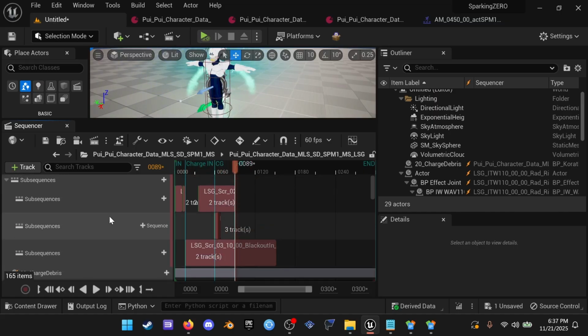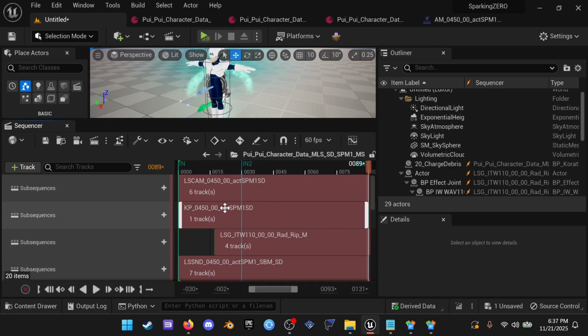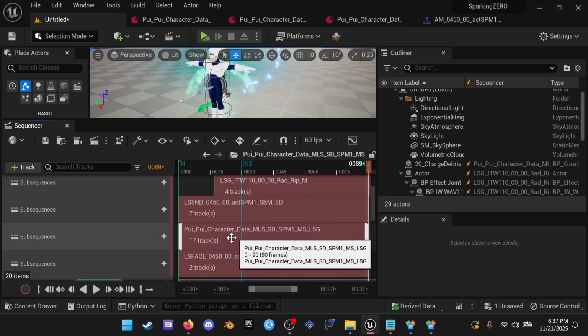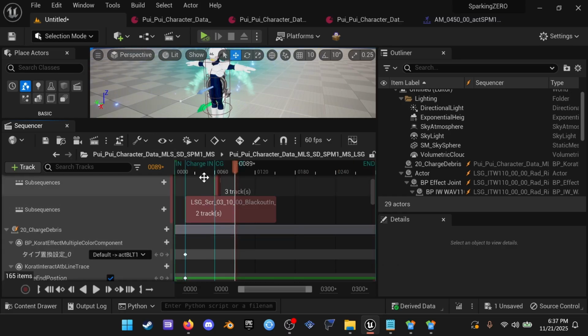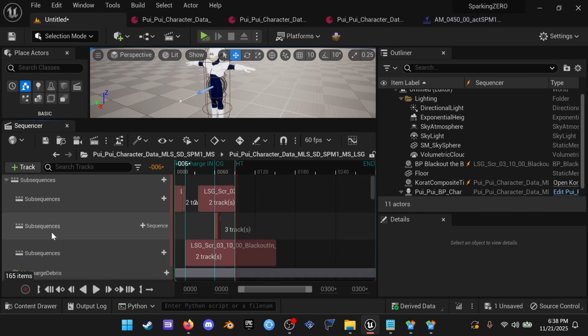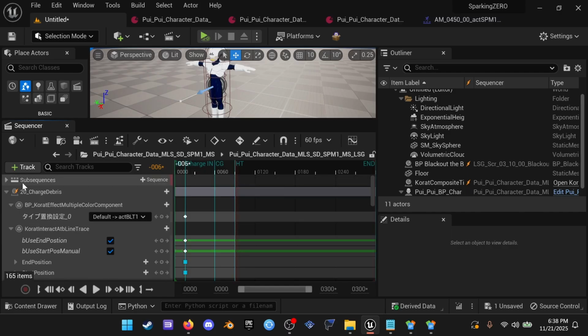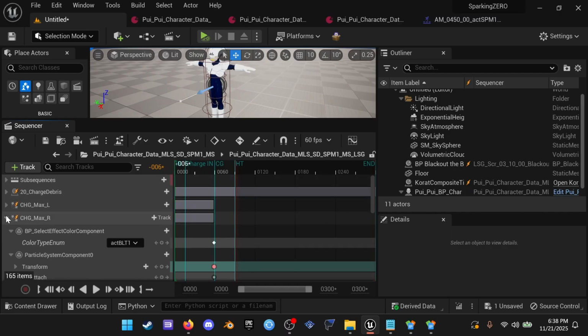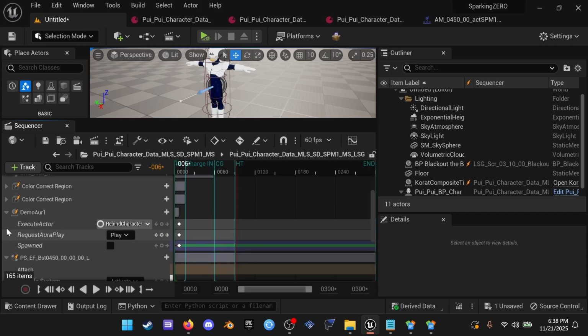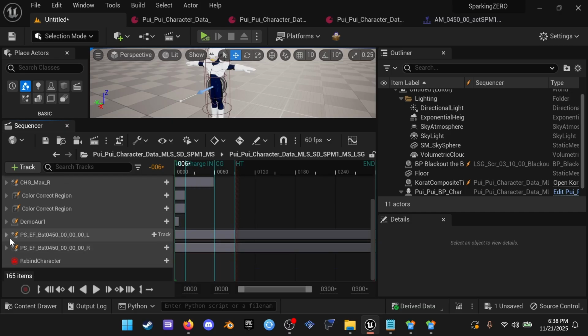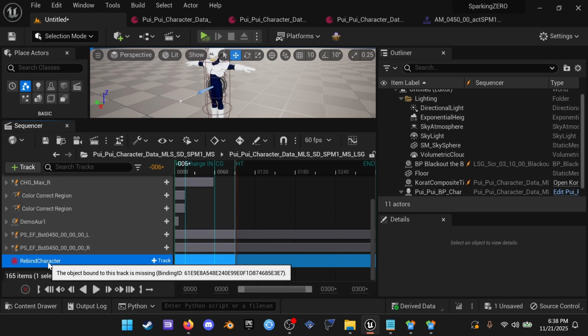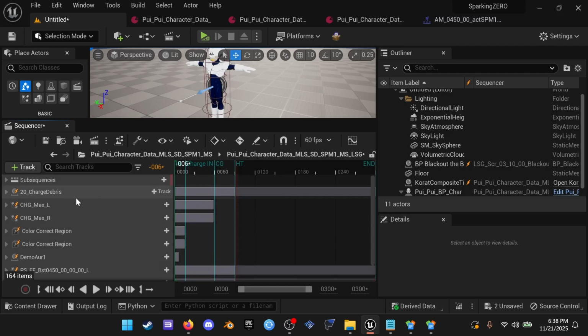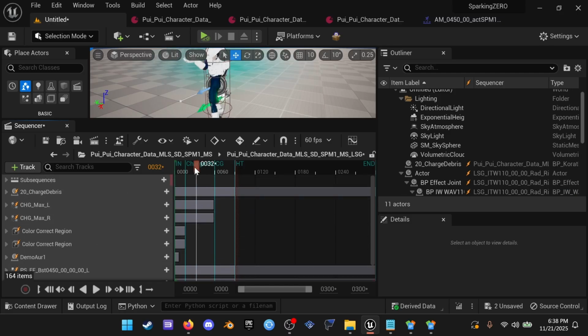So now we have gone from the MS. I'm going back into the LSG, finding where that newly created LSG is, and going to it. Now that we are in the new LSG, I would just bring everything up because it's easier to see what's going on in the sequence. If you have rebind character, make sure you click on it, highlight it, and delete it, because you really don't need it right now.